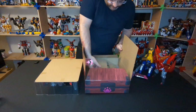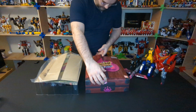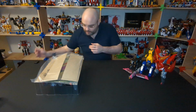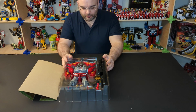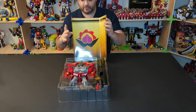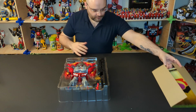That's not all of it. Oh, I know what this is. Yes, this was the other part of it. We have a background. So let's put this down here for the moment. So what have we got? We've opened everything up and taken all the plastic packaging off, and this is what we will have in the box. So we've got this lovely Don Brothers background with the logo. So we'll put that off to one side here.